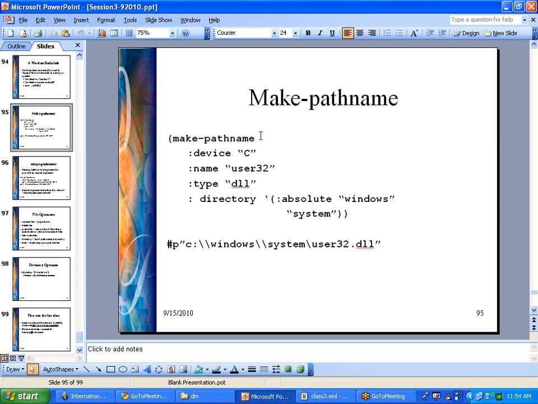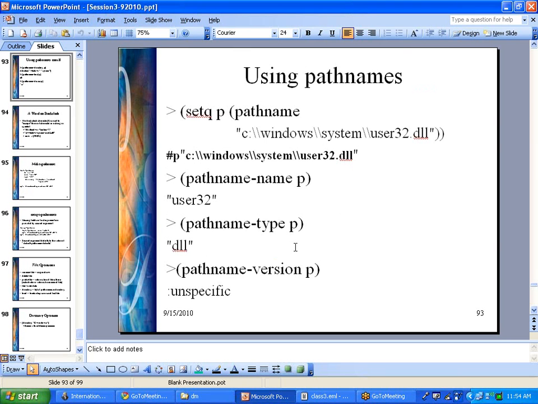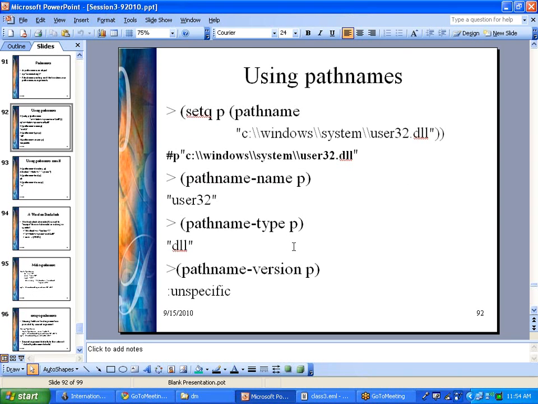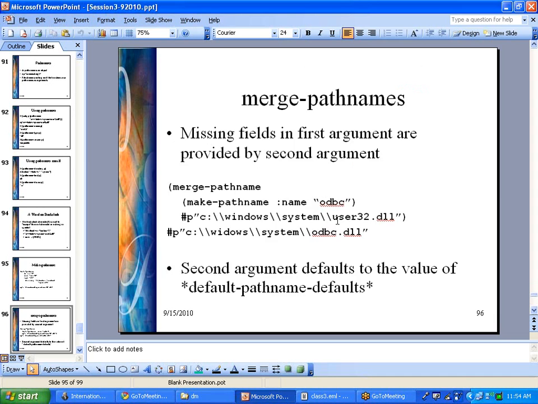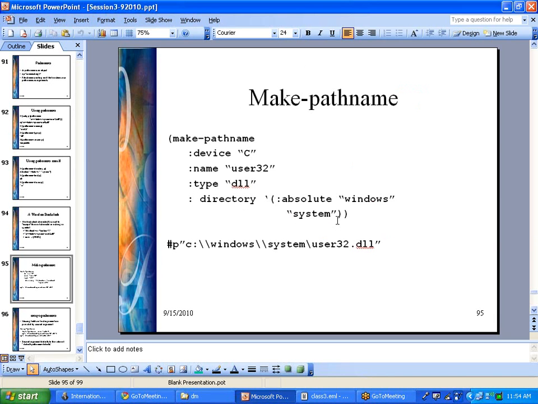So there is a function make-pathname, and you can specify the device, the name, the type, and the directory. And there's a space there that shouldn't be. And it will create a pathname out of that. As I said, it's much, much more common to create pathnames with the pathname function and a string, unless what you were doing is creating a pathname dynamically.